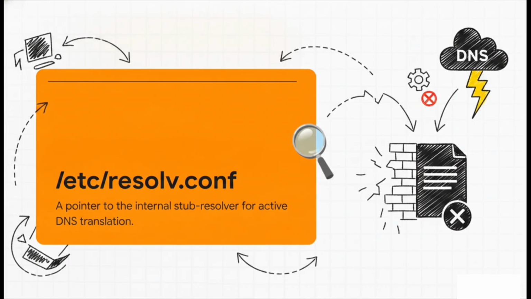In Linux, the file /etc/resolv.conf isn't supposed to be a real static file. It's supposed to be a symbolic link, a dynamic pointer directing the system to an internal stub resolver that manages DNS actively. Those optimization scripts we talked about earlier, well, they often delete that dynamic pointer and replace it with a frozen, dead, static file pointing to a broken inode.